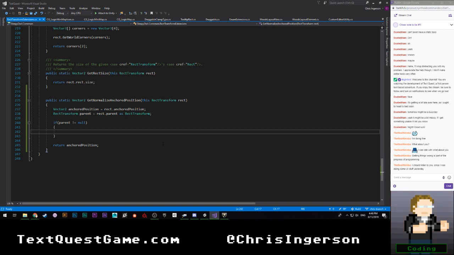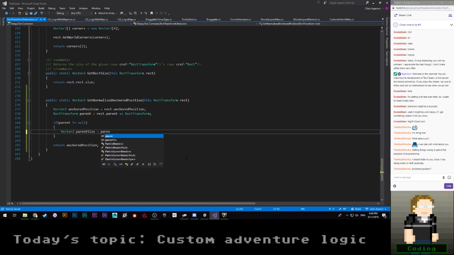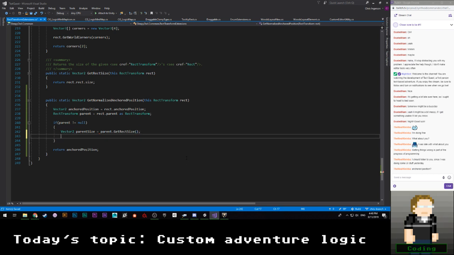So if our parent is not equal to null, we're going to say Vector2 parentSize is equal to parent.GetRectSize. And in addition to that, we have to do arbitrary pivoting supported.